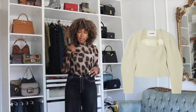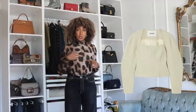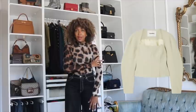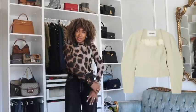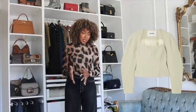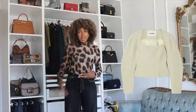It's just got that flattering neckline, which is really good even if you're smaller chested, but particularly if you've got a larger chest. I find a square neckline looks really, really flattering on those. And also the bulbous balloon curved banana cut sleeve. It's contemporary. You can wear this with any kind of midi, any kind of knit skirt, any kind of jean, a high-waisted jean. You decide.